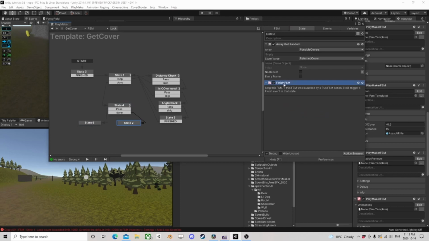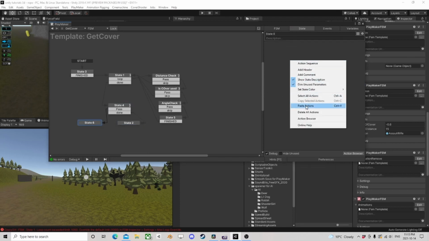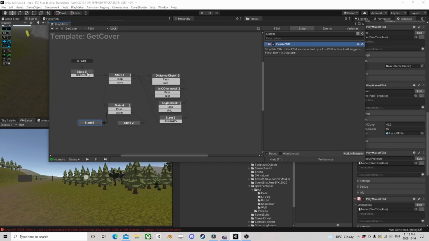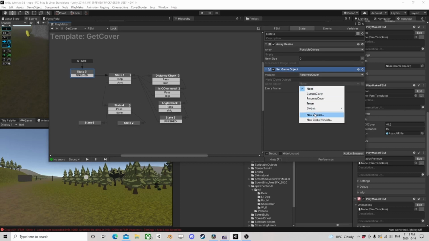Come over here. So now we can finish FSM, and we can also, let's turn that guy on. He's already into the nulls. You can also use these as a variable null. I like to do that just because it looks nicer, I think. Null.